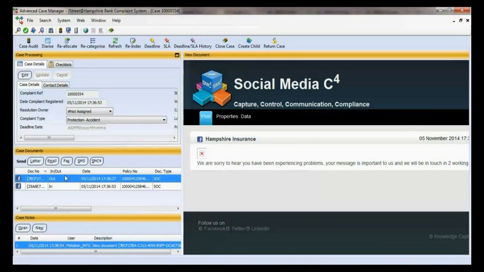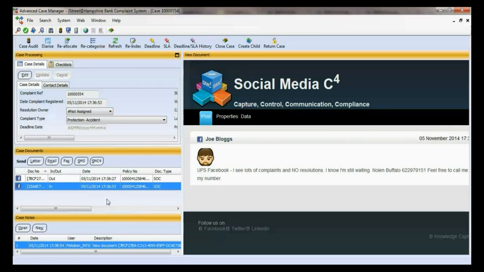This is now going to open the social media message. Here you can see this is the post which you captured, and on the right hand side there's a viewer. You can see the contents of the message. On the left hand side of the screen you get to see the case processing. You get to see all the case documents, so all the social media messages, and whether there's any other electronic documents which have been assigned to the case, you can see them in the case document section. And then finally we have a case notes section.